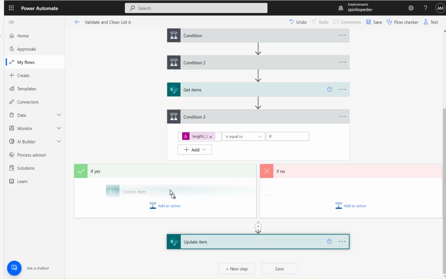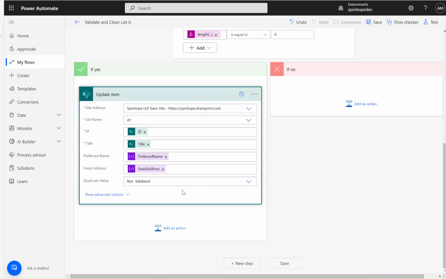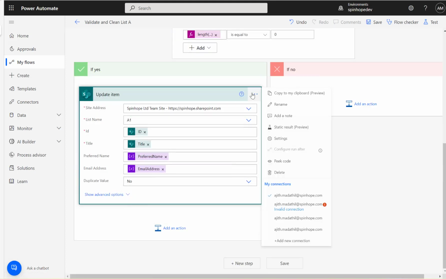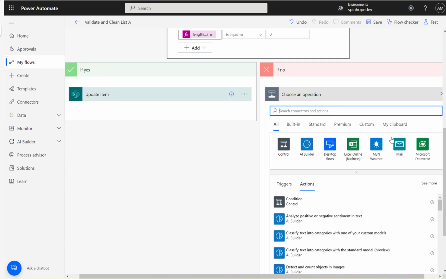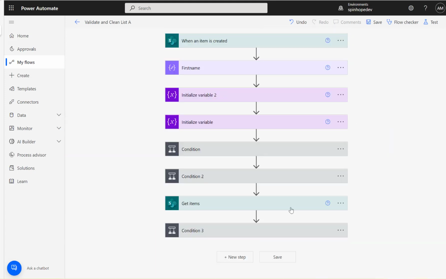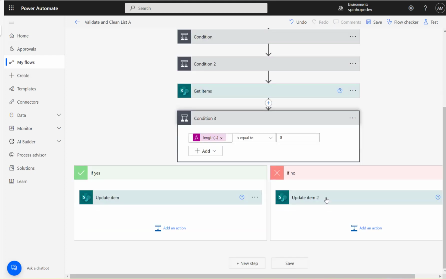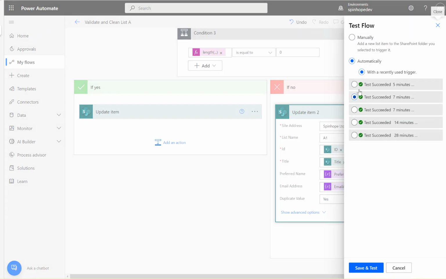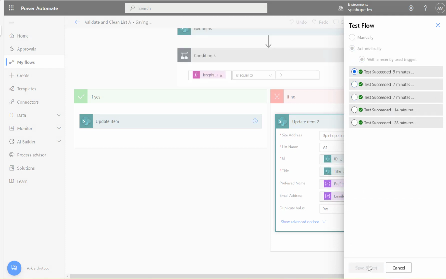So that means we can use this update to say, yeah, update, and we could set the value as no duplicate. Okay. I'm going to use another mechanism here for speeding up the development. That is copy to my clipboard and go back here and add the same thing. Okay, it's added that. So that's the update item 2 then. So here that means there is a duplicate if it's no. So you could say that as is then. Okay, let's try to run this and see how the flow is going to work. Right, and let's see then.